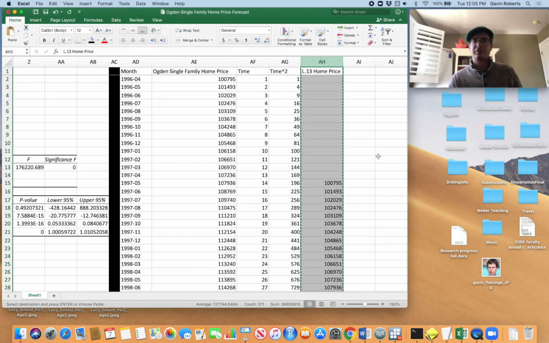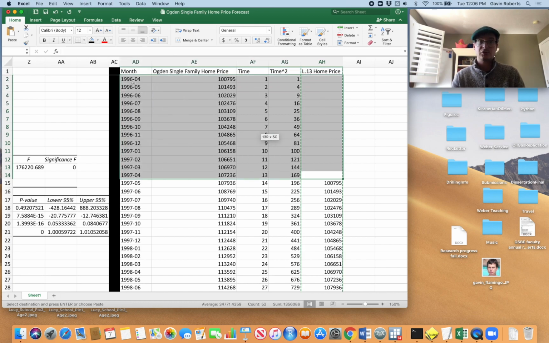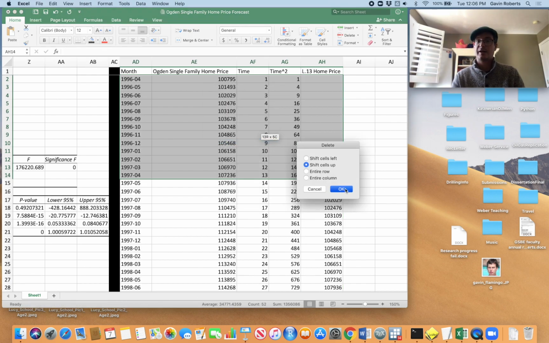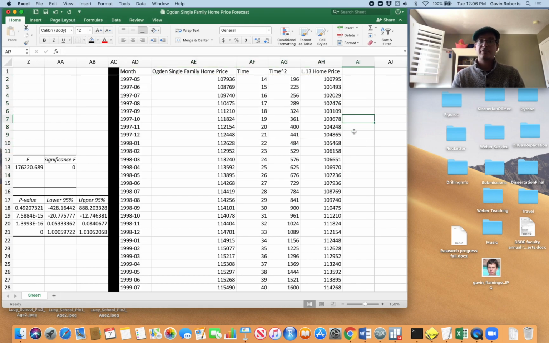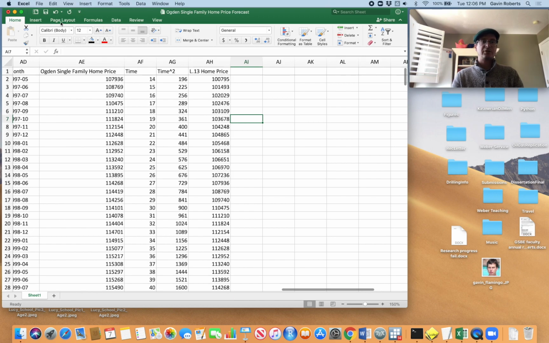values, because we're going to do the same thing. Another cost of doing all these lags is we're going to lose 13 rows of data. So we have a smaller sample size by giving up those lags. All right, so here's our new data set. Let's see how this works out by running our regression.